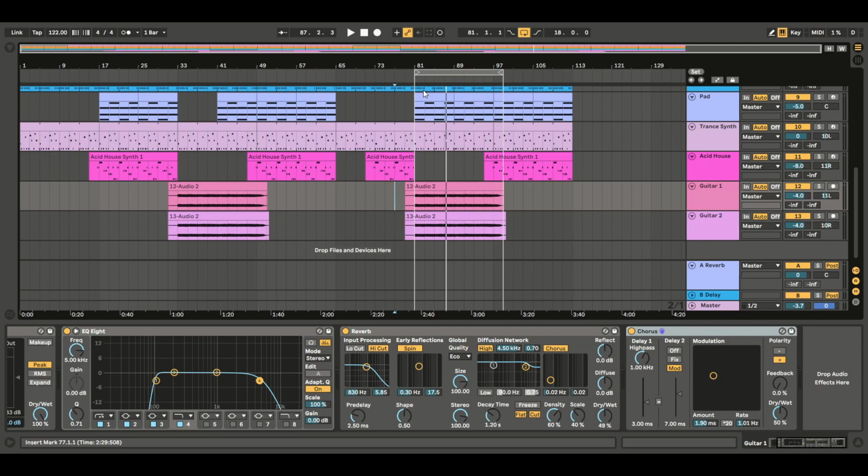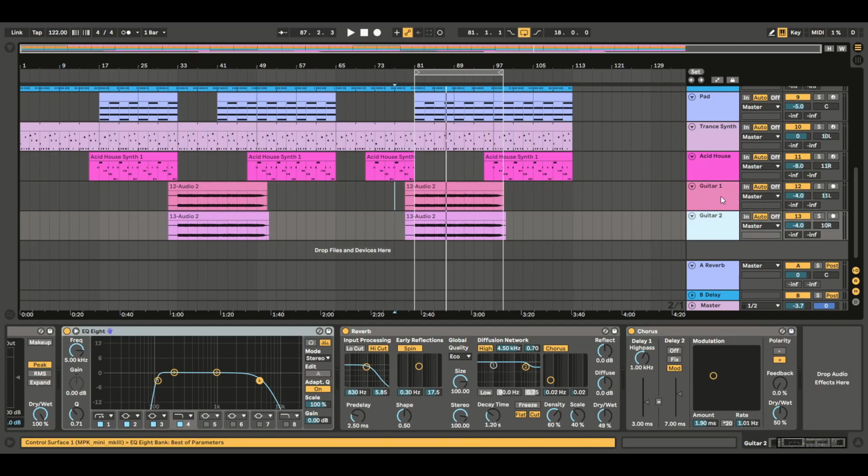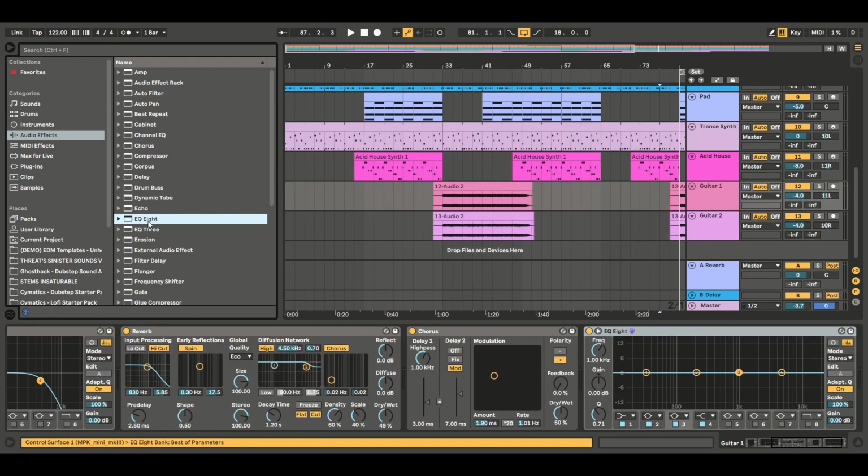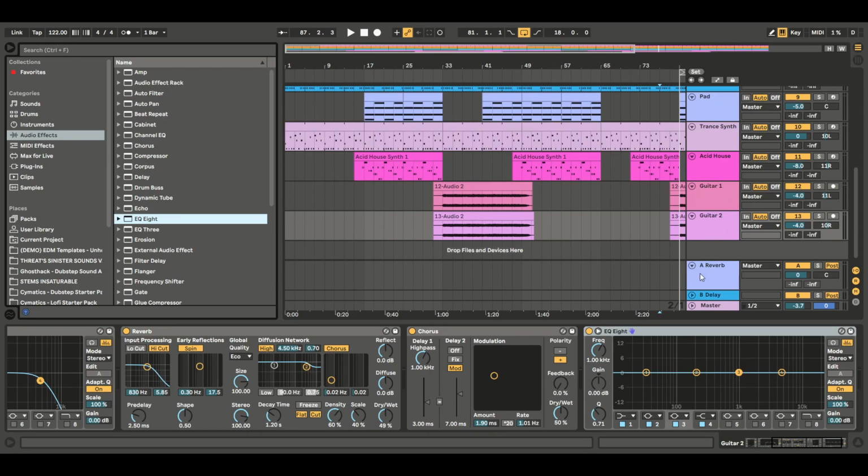And you do that by dropping a further couple of EQ8s into both of the guitar tracks. So I'm just going to do that now. Drop one into guitar 1 and then drop one into guitar 2. And we're going to have a look at those frequencies and pan through them. I'm going to show you how you do that in a second. That will show us whether there are any harsh frequencies that we have to bring out of the sound.